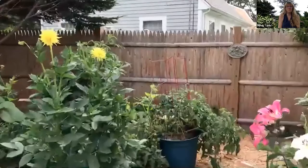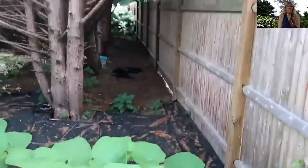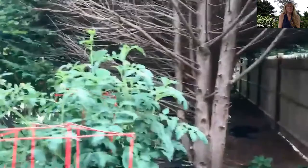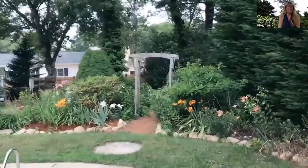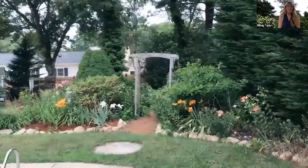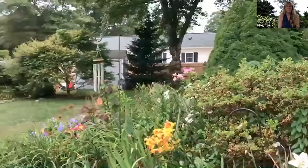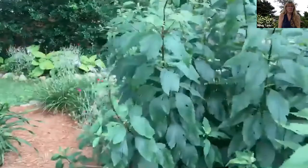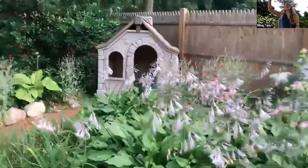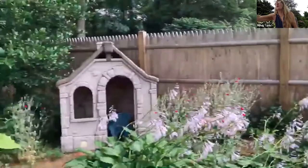Back here is a secret spot — this is my grandson's pumpkin patch. And if you look down, that's a secret little path that goes to his playhouse, which I'll show you in a moment. It used to be bluestone, but I changed it to pine needles, so it's a little less dangerous for the kiddos running around. You can see I have other lilies — they pretty much bloom from June through the summer, different ones.